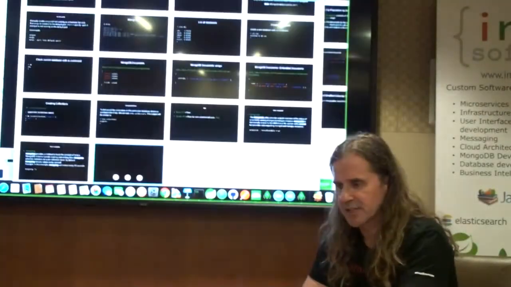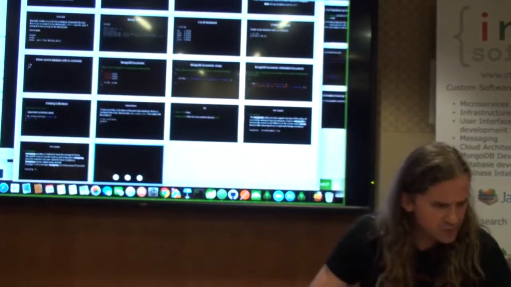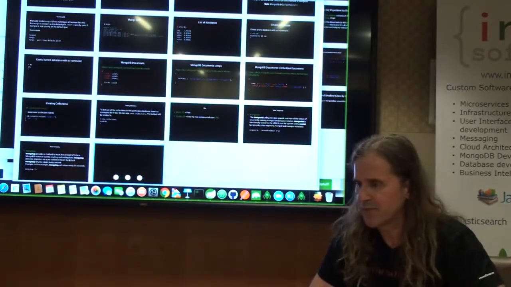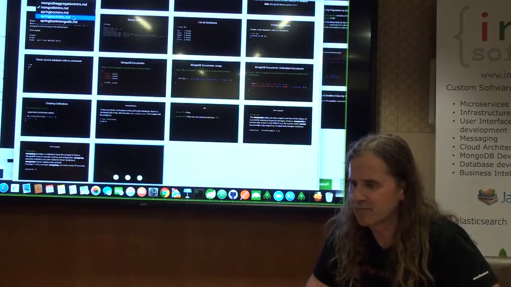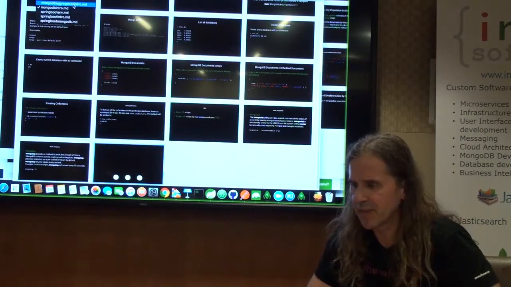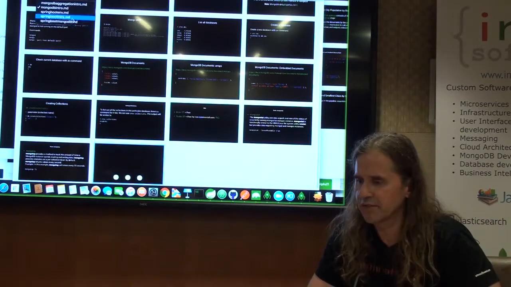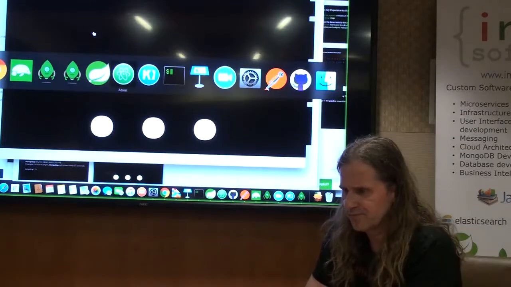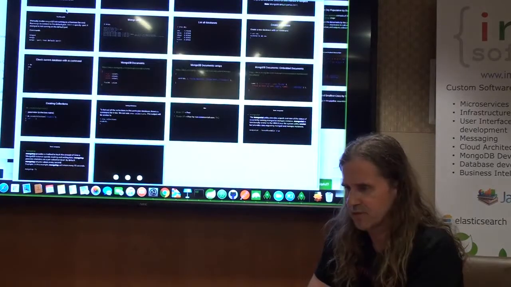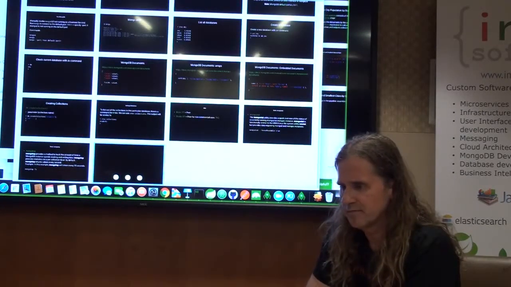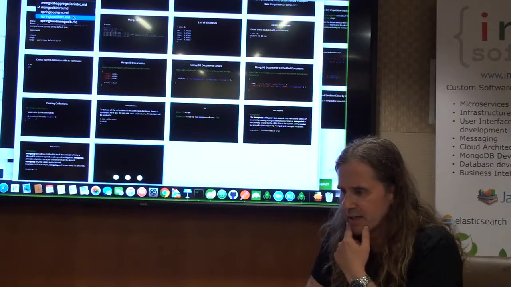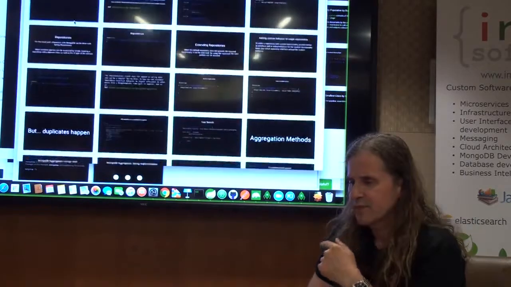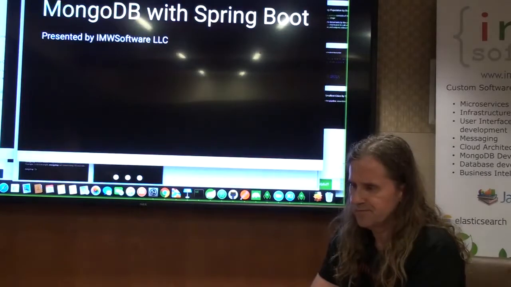Okay. So for example, if I exit this, and now I go to Spring Boot MongoDB. Now I chose this one. The other thing that I have is aggregation. So if we have time, we'll go to aggregations. Now, when you use Mongo, there are a lot of queries that you have to run.